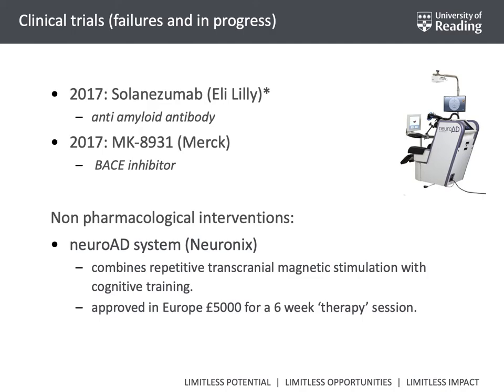That calls into question the amyloid hypothesis, and whether, if you modulate amyloid load, it will actually give you any restoration of cognitive function or indeed brain performance. And then there's another drug that failed as well, this BACE inhibitor. So beta secretase is known as BACE. Again, modulating that amyloid precursor protein or amyloid beta processing actually didn't work either.